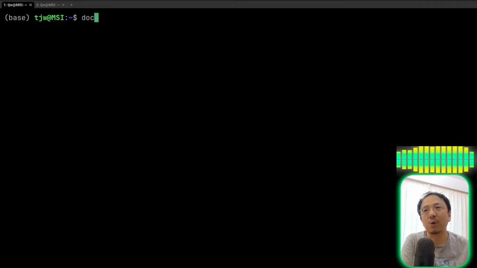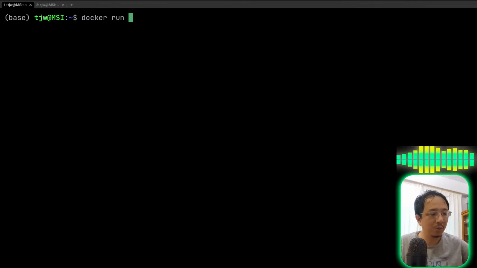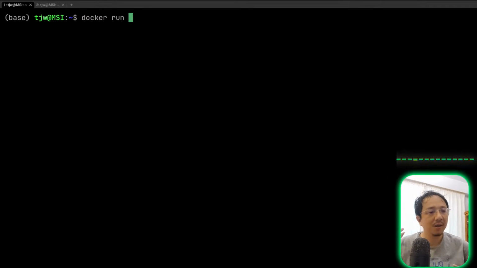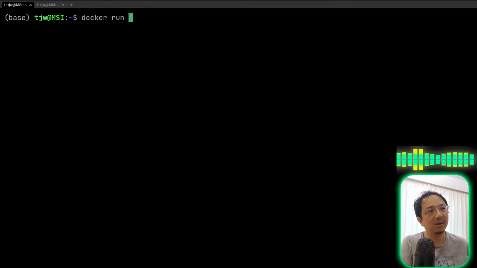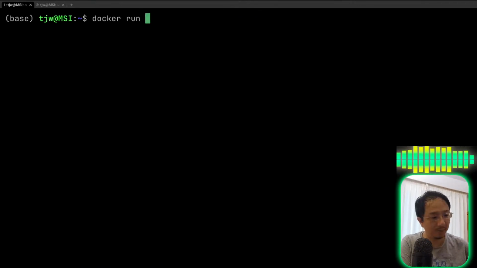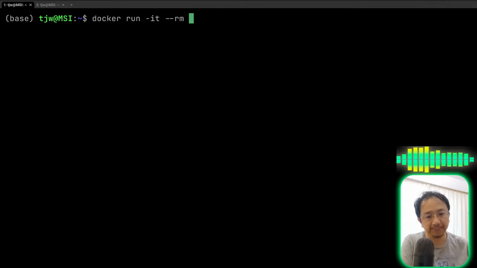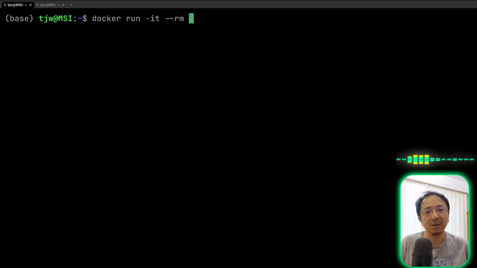I'm typing docker run. If you want to remember just one command syntax in Docker, it's the one I'm typing right now: docker run -it --rm, followed by the Docker image name.